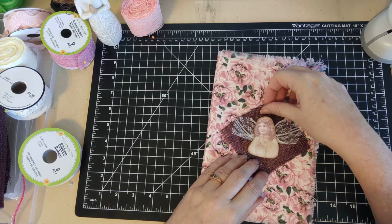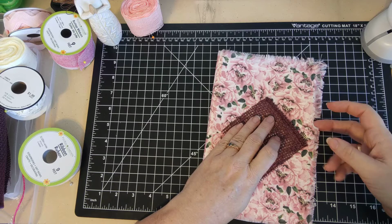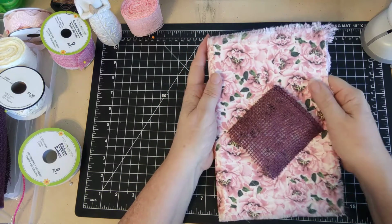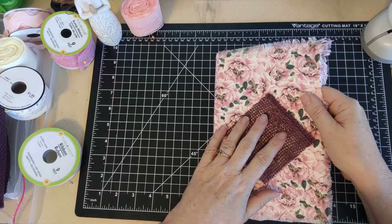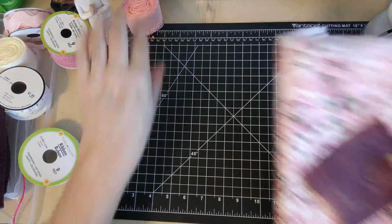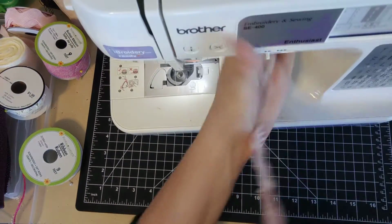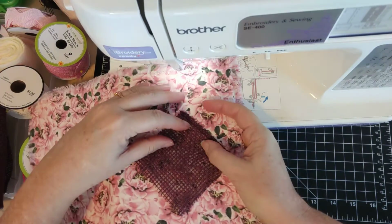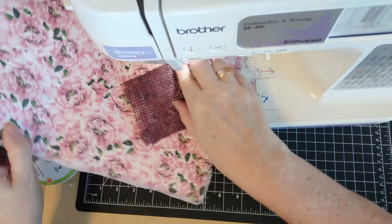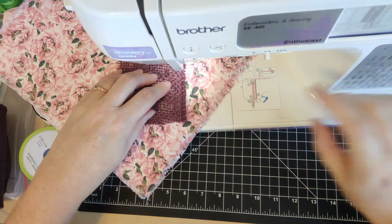Okay, so I think I'm going to sew the burlap on and then glue the angel on. Okay. So here's how we want it. Let's make sure that we've got this all straight. Okay, so we want this to be like this. And I'm just going to sew around the edges of the burlap. I think I will do a zigzag.